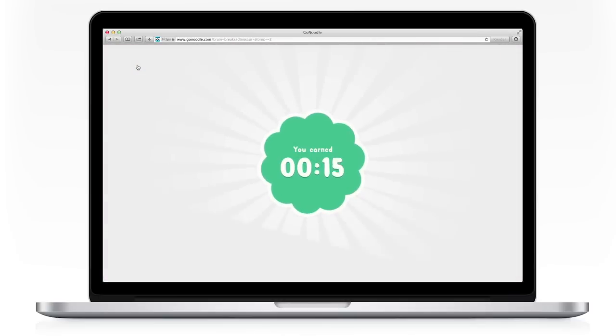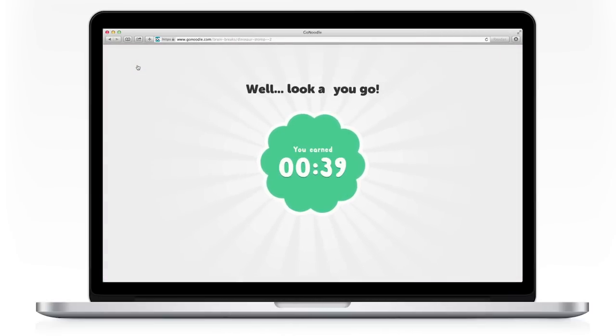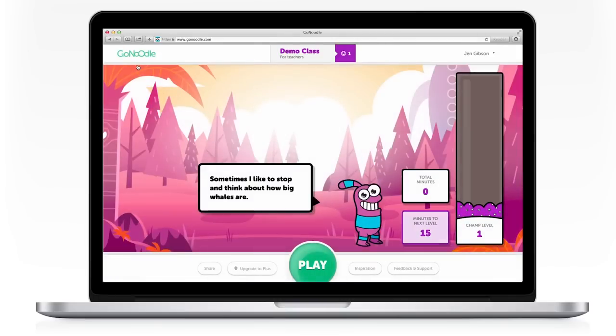It tells you how much time you earned for your brain break. Okay. So we only had 39 seconds, but if we went the full 3 minutes and got our body moving, we'd earn more credits. So we might go to something else and do a different kind of brain break. They're all a little different, and the students could request different ones and just have a lot of fun with it. But I know that when I'm looking on Twitter right now, a lot of people are talking about GoNoodle and just how much fun it is. So it really is getting a lot of buzz out there.